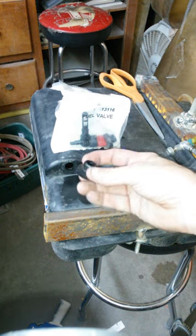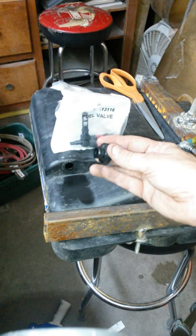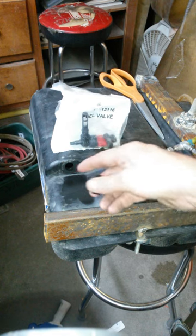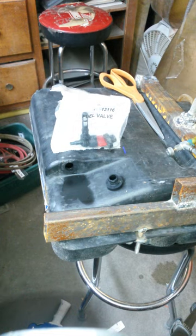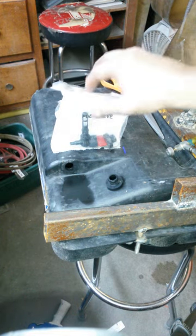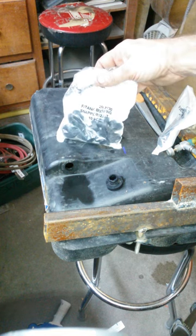You're going to find that a lot of times they use these little rubber grommets, and over time these grommets will begin to deteriorate, eventually crack, and your tank will start leaking like this. They're not very difficult to fix — you can simply replace the rubber grommet with just the grommet by itself, which is a simple tank bushing.